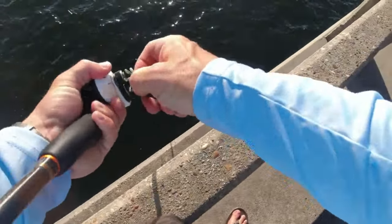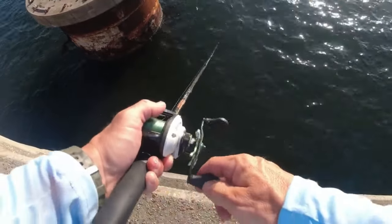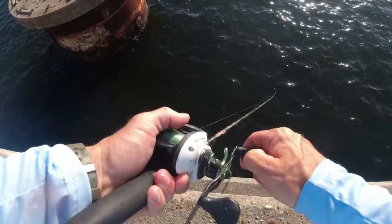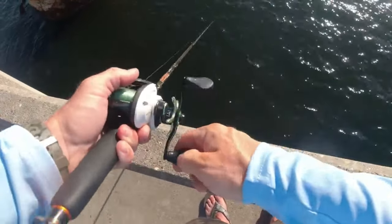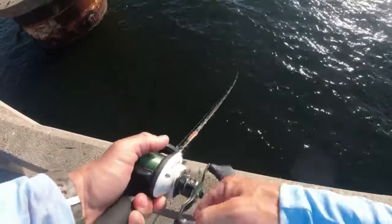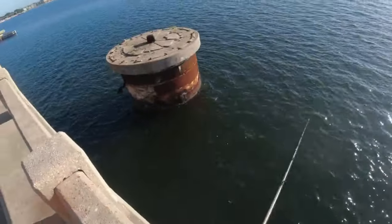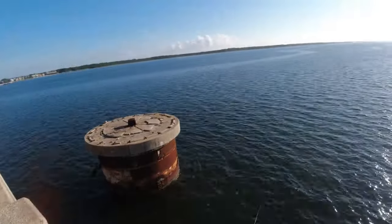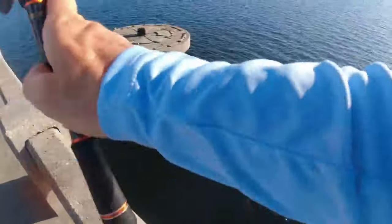There he is. Dang. I watched him hit it. Man. Can y'all see all those big fish around that piling? That is hard to compete with. Dude, there's redfish, there's everything in that school. Come on, bite it. Throwing right in there with them. I don't know if y'all can see all those fish. Dude, it is crazy. Big redfish, they are swarming. Come on, just one.